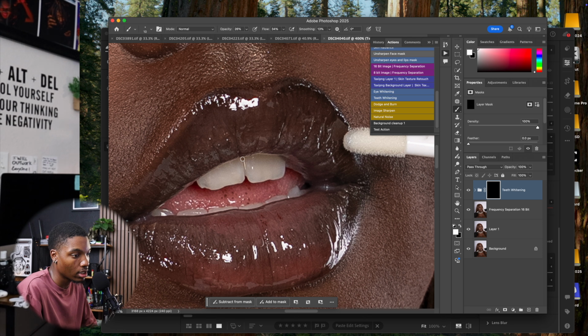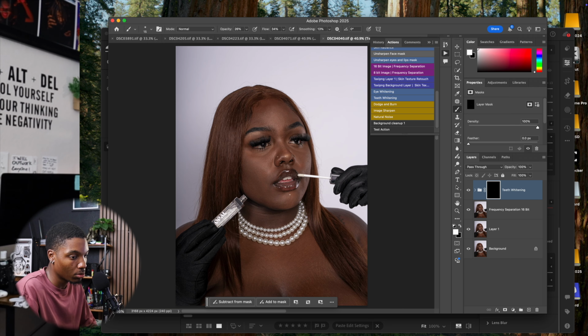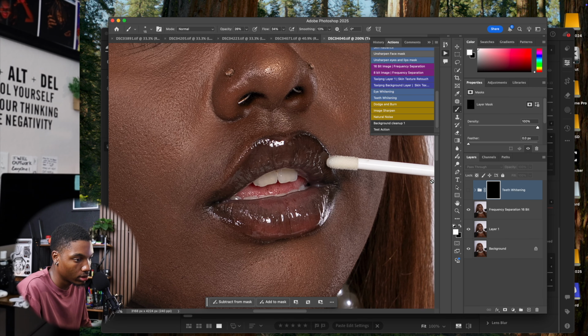I try to get the little things that I think would look bad from regular teeth, like any form of yellow, any form of orange. What you want to do is back out every single time you do something. You want to see before, after. You see how it's a very slight difference? Very slight difference, just like so. And you can change the opacity on it too and play around with it if you want to make it look a little bit more realistic.